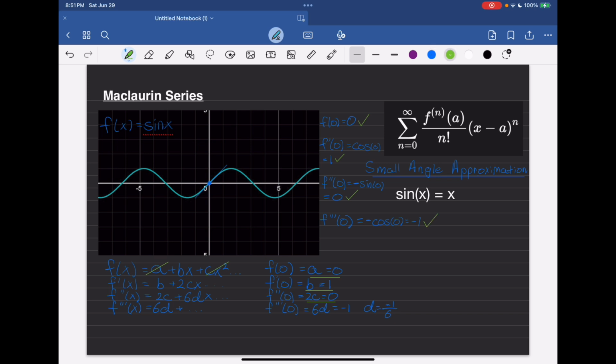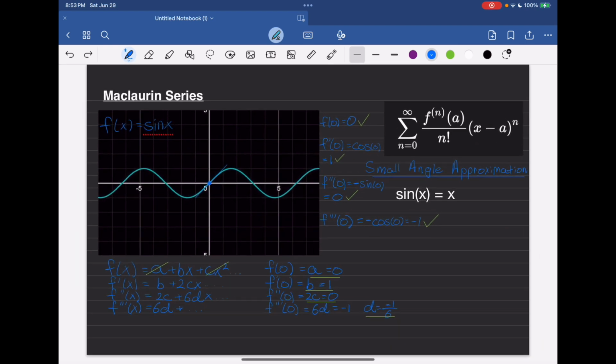So we've satisfied a fourth condition, where now our polynomial looks much closer to sine of x, and we can actually see this by graphing in Desmos. And if you look back at the small angle approximation, we can see that it is simply the first term of sine of x's Maclaurin series, because this is just the bx term, where b equals 1. And this is actually a surprisingly good approximation. As you can see in our graph, all values close to 0 are very close to the line y equals x.